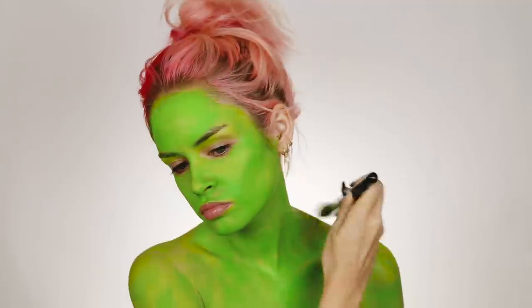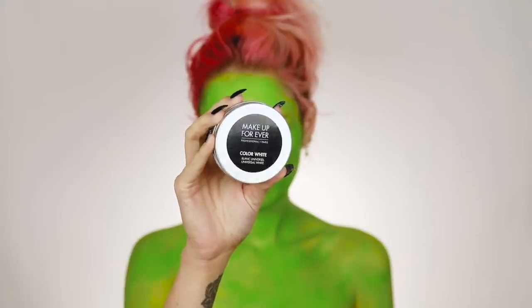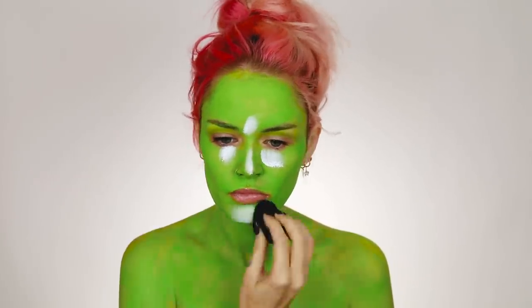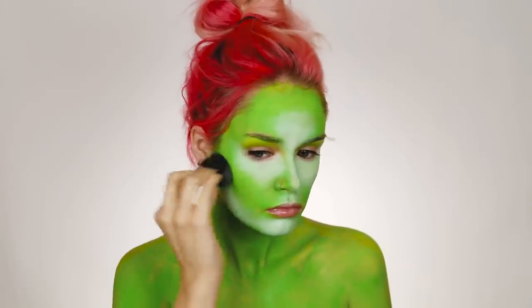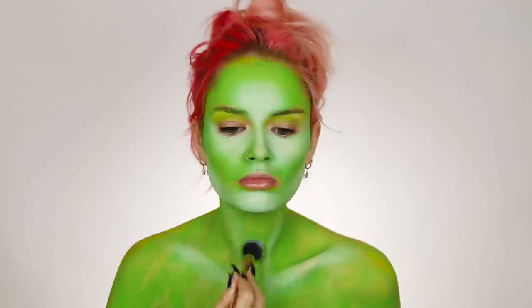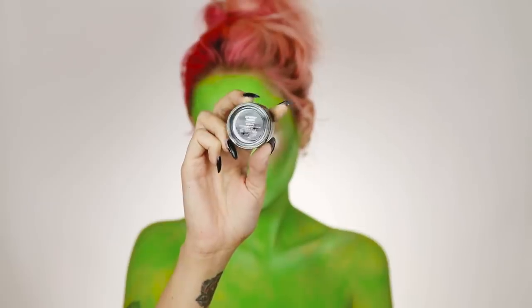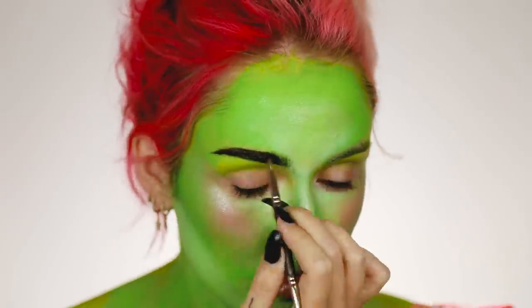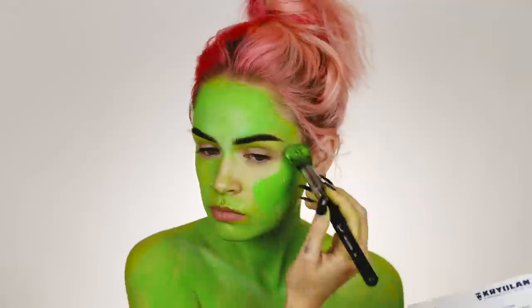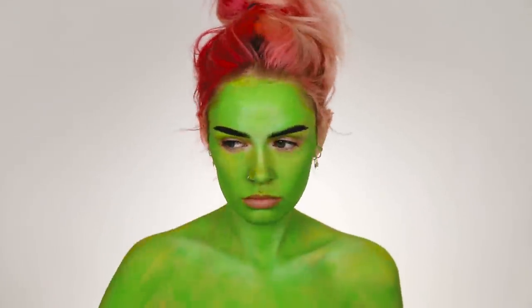I mixed an alcohol-based paint with a water-activated paint, and I didn't love how it was looking. On camera, it doesn't look that bad, but in person, it was bad. So I tried to highlight using the Make Up For Ever color white. I contoured, added some blush, some glitter, trying to save it, and I was just not having it. So I did my brows, but then I wiped off the lower portion of my face and repainted it, only doing one layer this time and not using any of the color white, which I felt kind of messed up the look.